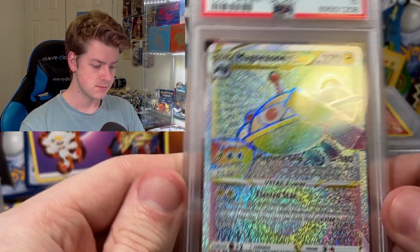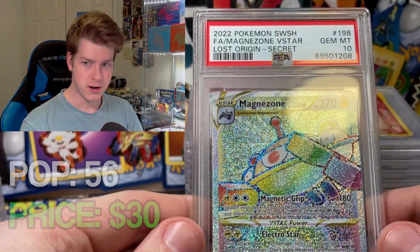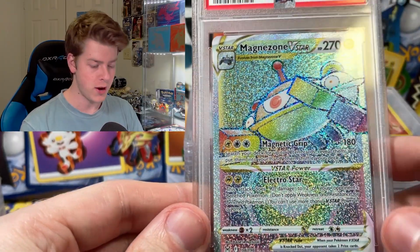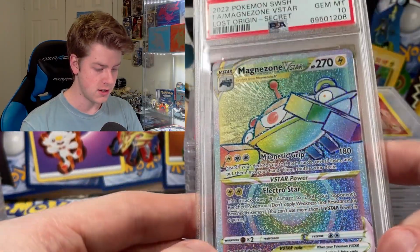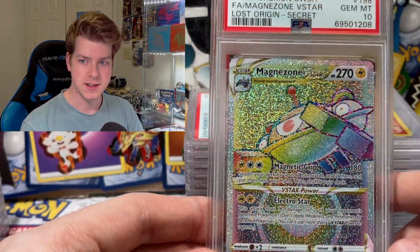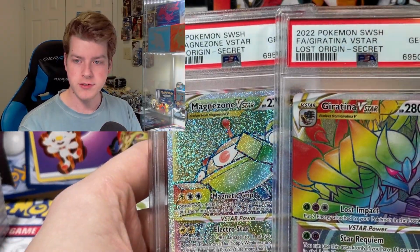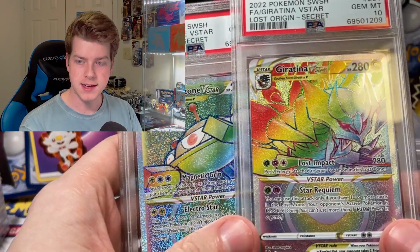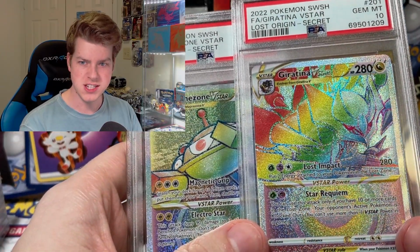This one here, beautiful card, beautiful holo, very vibrant. I think it's one of the best rainbows from the modern era I've ever seen, just in terms of artwork and the pattern on it. I think it's really cool. If you compare this to, but look at the difference in rainbow pattern. Look at that.